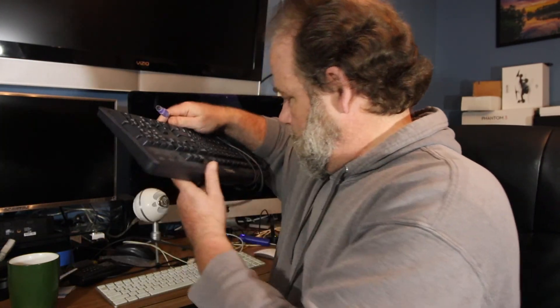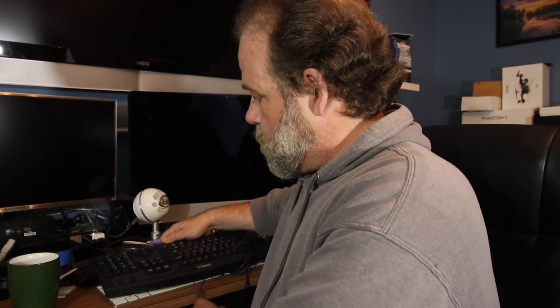Alright everyone, I am home. I brought home a serial keyboard. These are old — I don't think there are any keyboards or mice that use these anymore. But this should work on my old HP computer. If you're not sure what I'm talking about, I'll click the card up here on the top. That's from yesterday's video where I'm trying to get rid of some old computers. So we're going to plug these things in and let's see if it works.